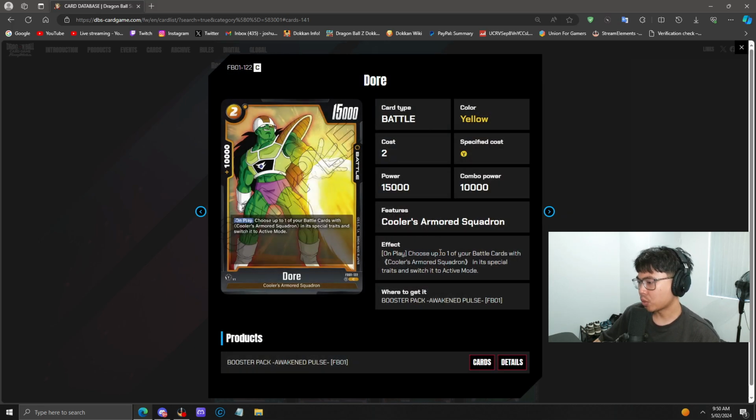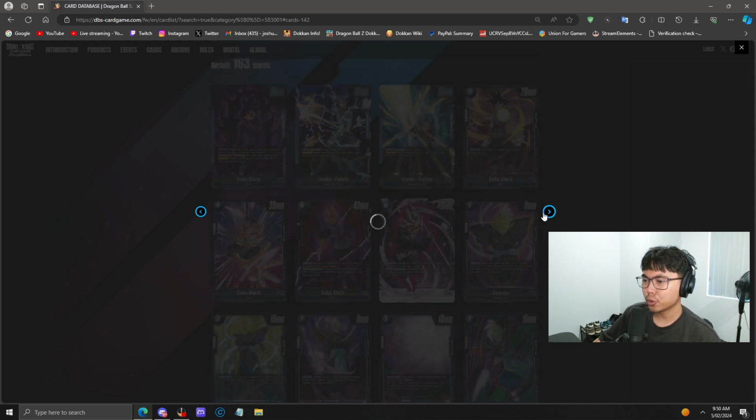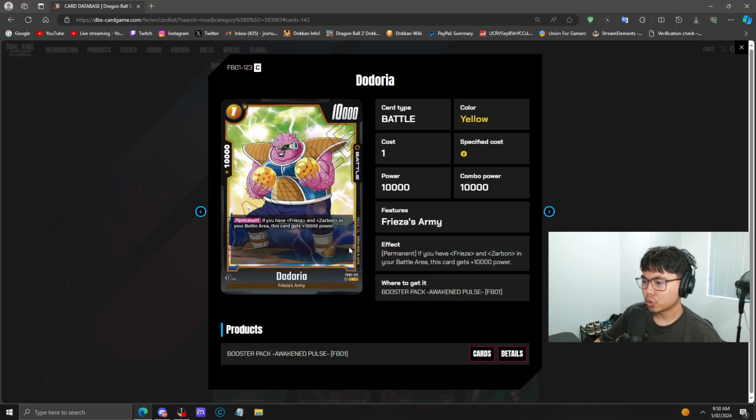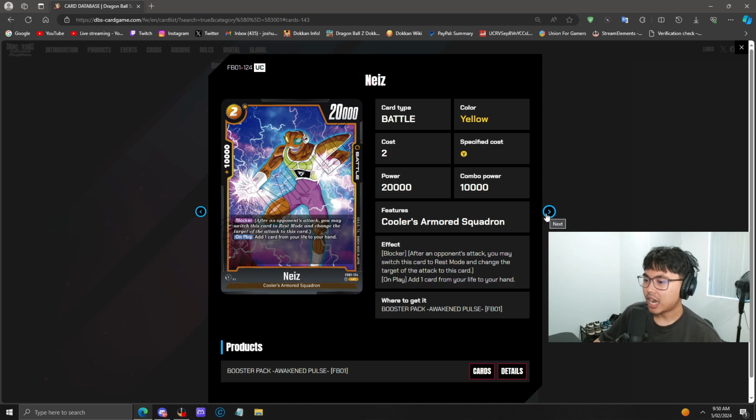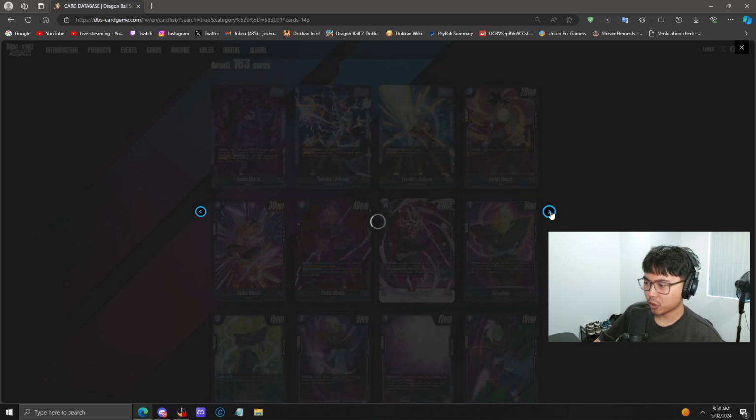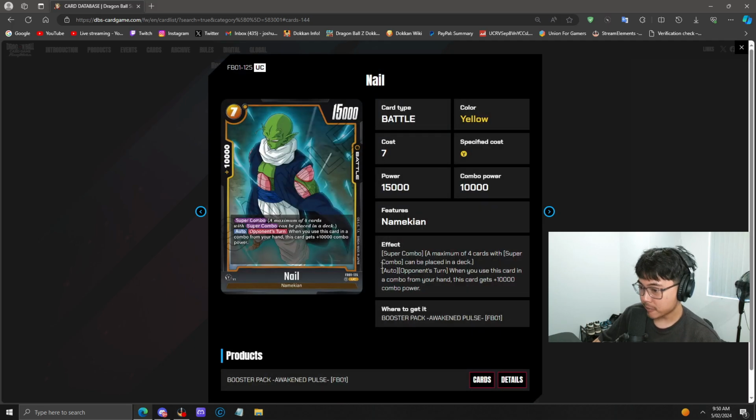Dore chooses up to 1 battle card with Cooler Squadron in its special trait and switches it to active mode. Dodoria, if you have Freezer or Zarbon in your battle area, this is not really that amazing. Nice is a blocker, and then on play, so it's like a Zarbon, but if you want Cooler Squadron, then you run this guy instead of Zarbon, but we don't run Cooler Squadron, so that's a skip.